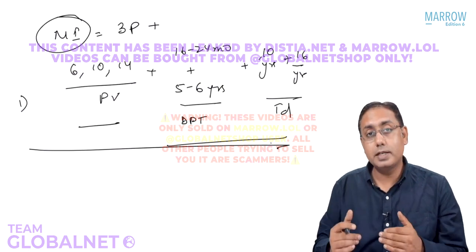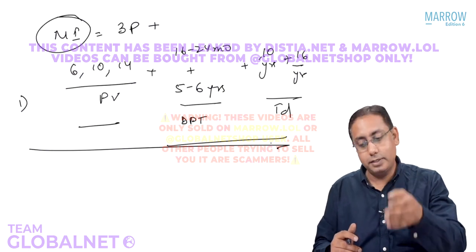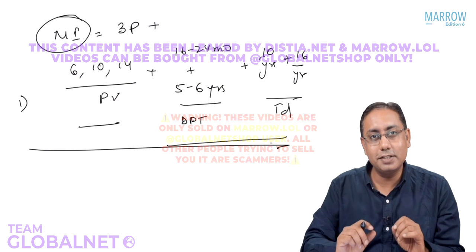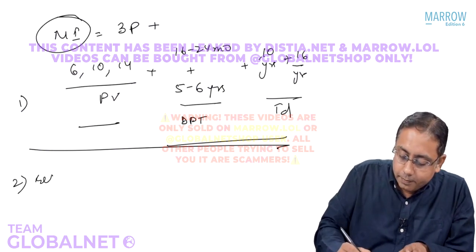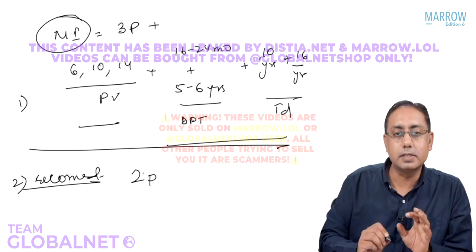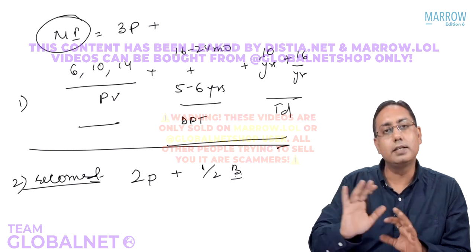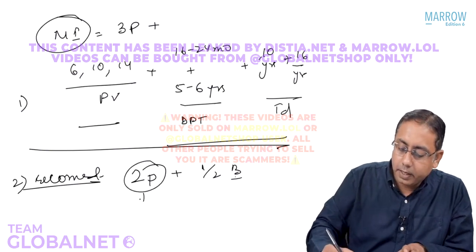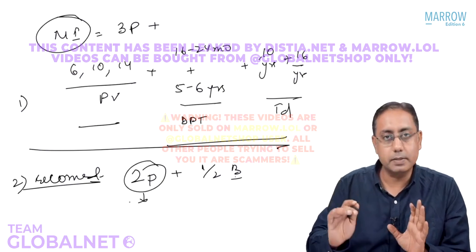So many times students get confused: sir, what is the schedule for TT vaccine after trauma? The schedule is not the national immunization schedule. The recommended TT schedule is simple: 2 primary doses, plus or minus 1 or 2 booster doses in case it is required. But as such, 2 primary doses is what is required, usually given at a gap of 4 to 6 weeks.